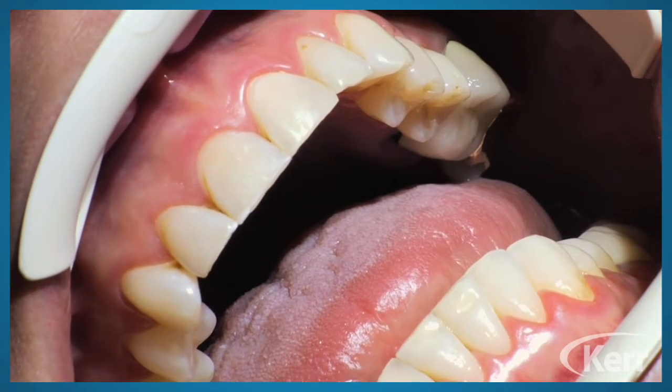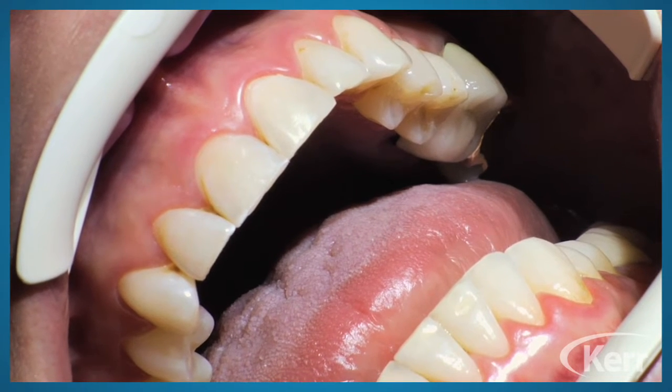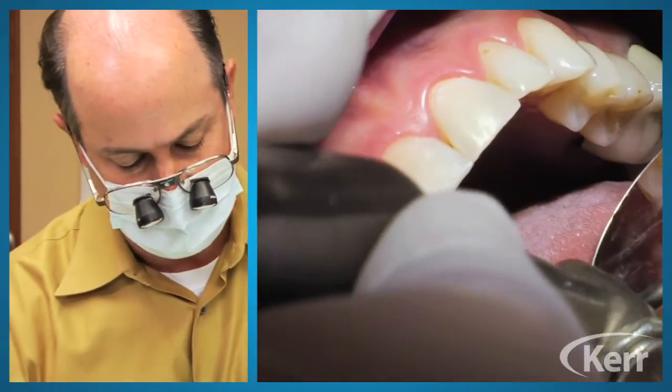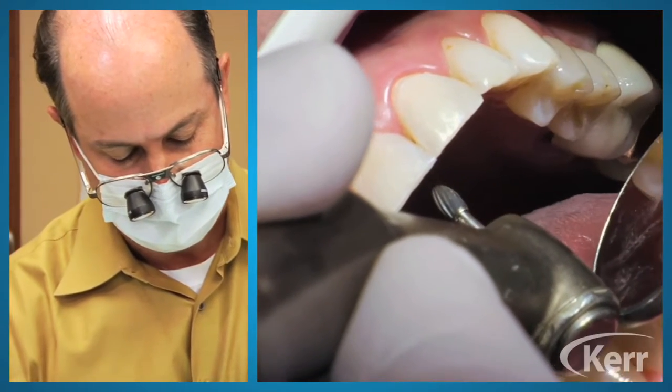And many times I'll work on the lingual first, and you'll see I don't have a lot of extra flash, but we just want to get everything nice and smooth and comfortable for the patient so their tongue doesn't catch anything and they'll be able to floss nicely on this restoration. I think you can tell already that it's a pretty seamless restoration there.